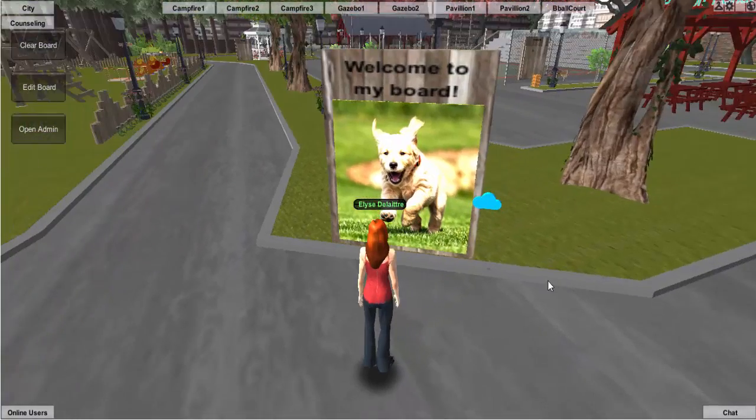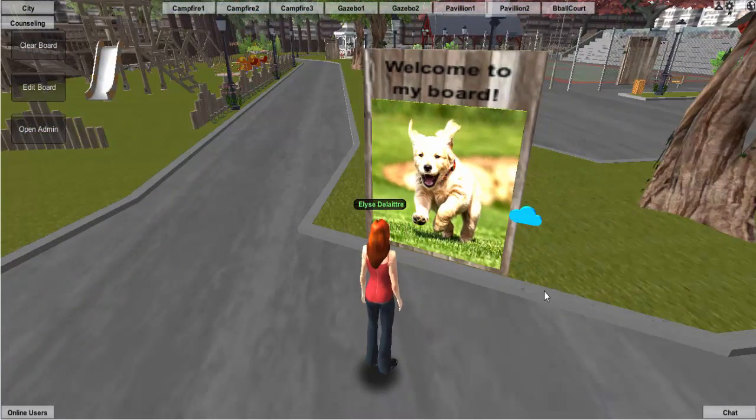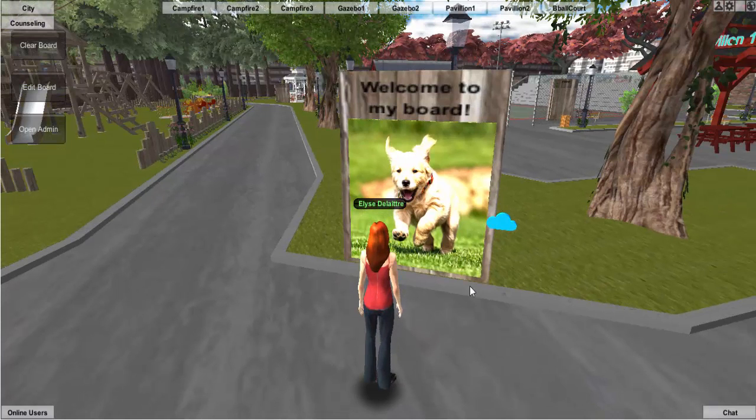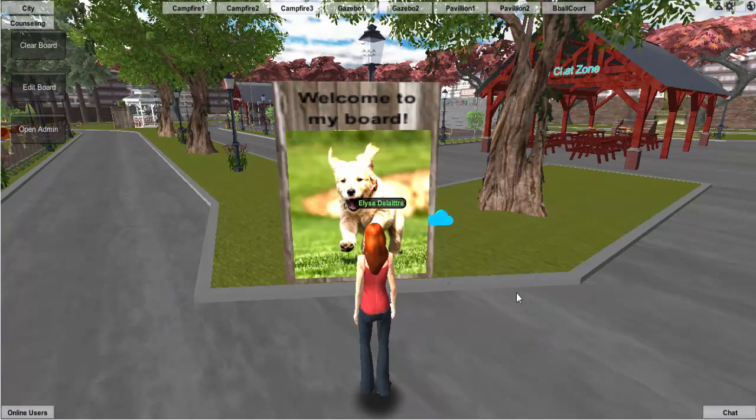So there's my puppy image, and that's come up here. Anyone that's logging into the park and coming into Avatar and coming into the park scene will be able to see my ACES board and the image I've input. This cloud on the right-hand side of the board indicates the link to Google. If I were to click this, it would open up a new tab, and Google, the website, would open. So that is my board, and that's kind of the most direct and simple way to update an ACES board.